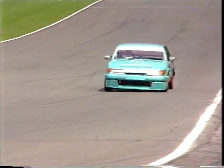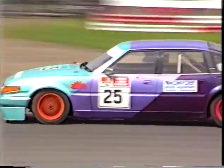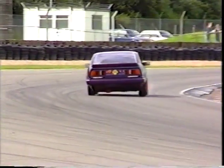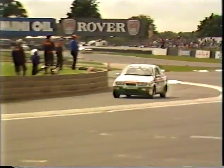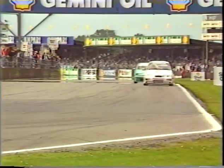Here's Martin Black's Rover. Interesting colour scheme. The car that Dave Pinkney drove last year. Lionel Abbott still ahead of Jerry Marnie. Jerry's closing the gaps, is he? Trying very hard. And Sean Brown limps into the pits. Race leaders going through to lap Martin Black now. Marnie's still trying to close the gap to Abbott.